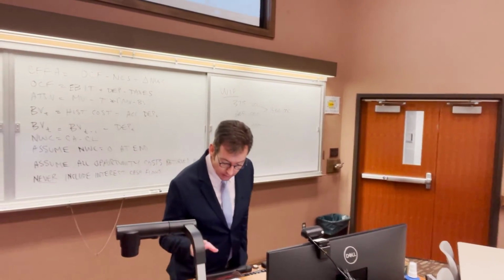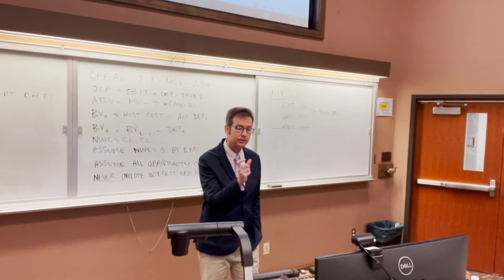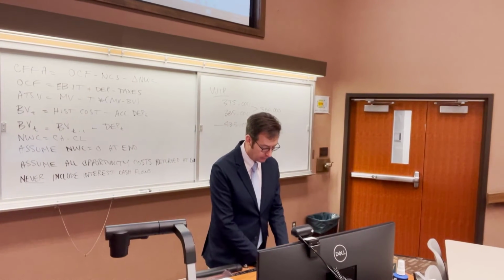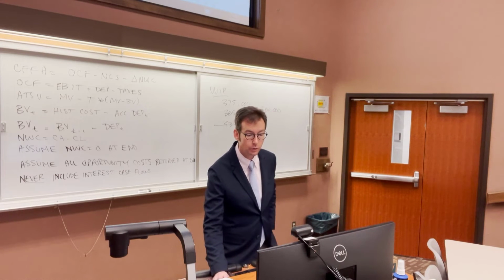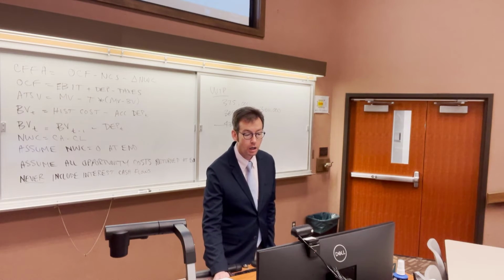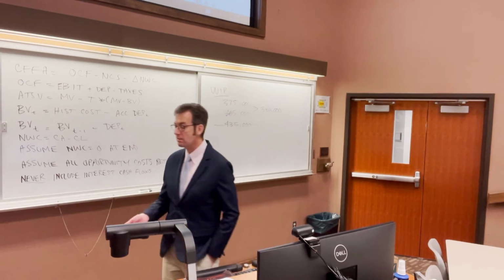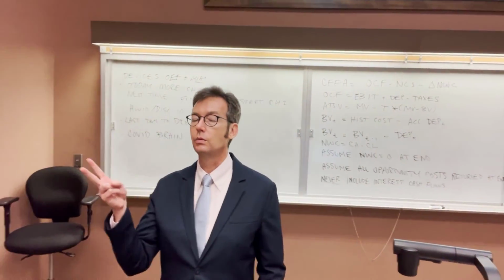Okay, so what can we do here? Now that we know the price of the bowling ball at year 1, here's what I'm going to do. I'm going to link up here, equal to the price at time 1. Now, how am I going to get the price at time 2? What am I going to multiply by?